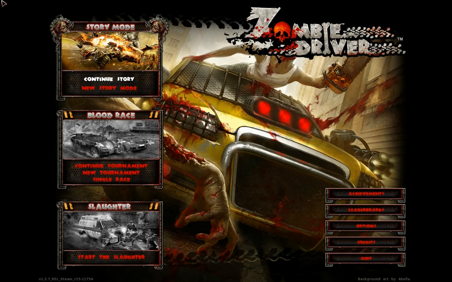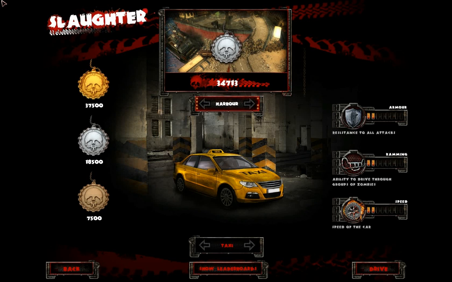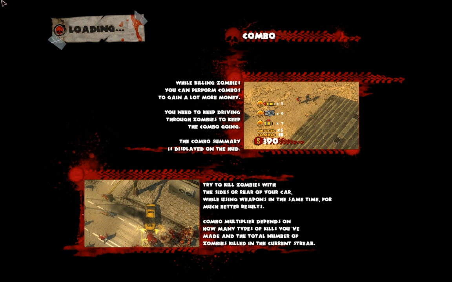In this game, well, there are a few different modes as you can see on the screen right now. There's a story mode, there's a blood race, and there's a slaughter mode. And I'll let you get a glimpse of the slaughter mode first.